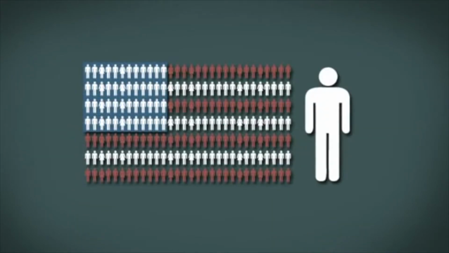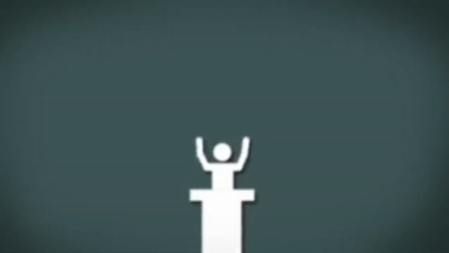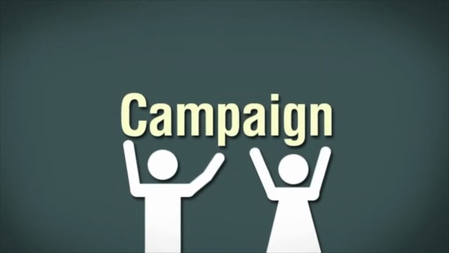So how do Americans choose their leader? Well, presidential elections take place every 4 years. The 2 main parties, the Democrats and the Republicans, host big get-togethers where they choose their presidential candidate, the person they think will be the best leader for the nation. The winning candidate then chooses their vice presidential candidate, also known as their running mate, to help support the campaign.